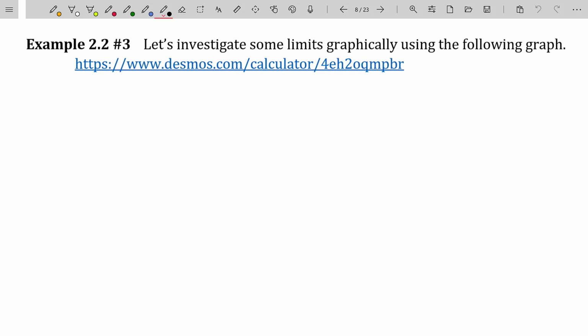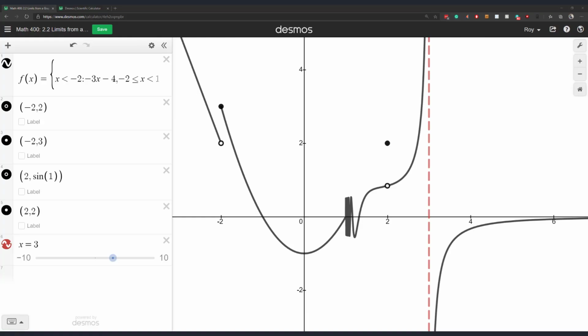The worst way is using a table, and then one step up from there, not too far from that bottom level, is using graphs. Both of those you're going to let go of in the long run, but for right now, we're going to go ahead and use a graph to investigate some limits. Now, this style of example is kind of important. In fact, it's very important. So we are going to use the same graph for many different examples, but for right now, let's just focus on finite limits at finite points where the limit exists, and maybe one where it doesn't.